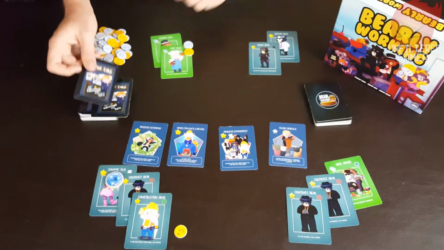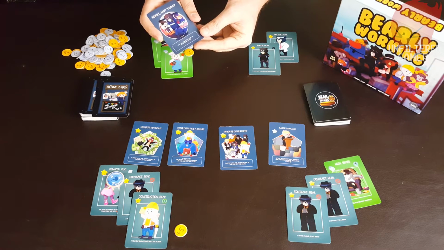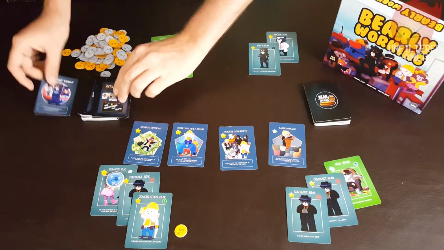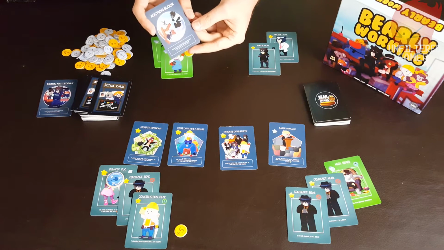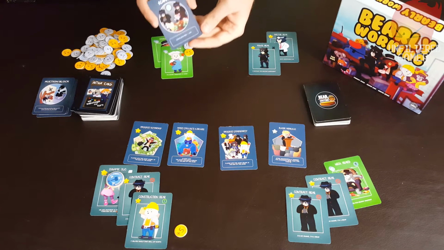Now, these auction cards, or action cards, have different things on them. Sorry Not Today means it stops any one action card of another player, so it's basically a cancel another action card. Another action card might be an auction block. It stops the player from being able to bid on an auction. Or thirdly, you might get scammed.